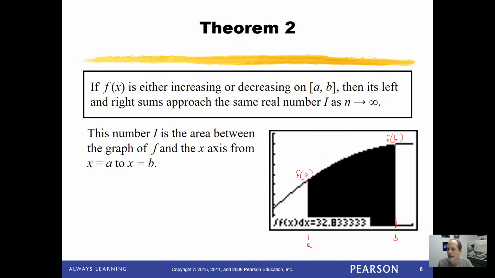Another way to think of it is if my delta x goes to 0, is essentially the same, because if n is the number of rectangles, well, for that to go to infinity, then I have to make the delta x value between them start to approach 0, because if I split this up into an infinite number of rectangles, okay, so the left and right sums start to approach the same real number. So what it's approaching is the actual area, the actual result.